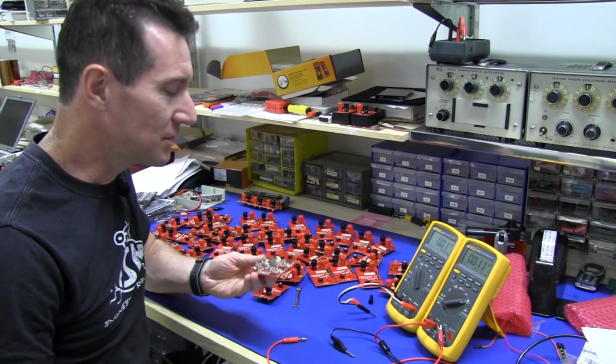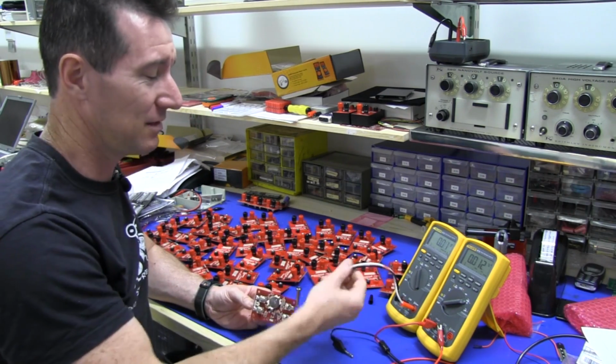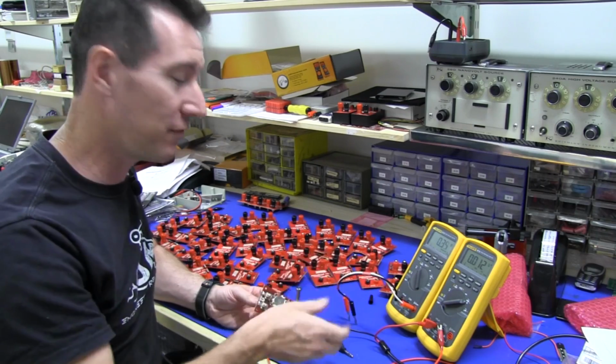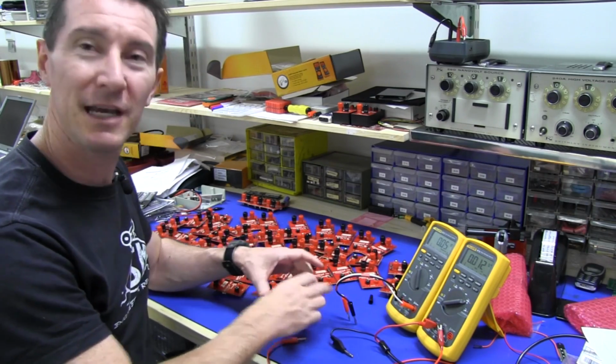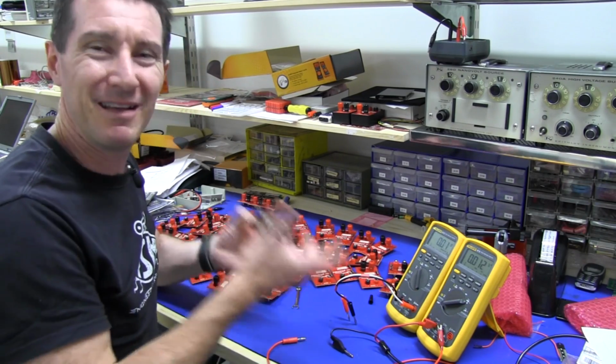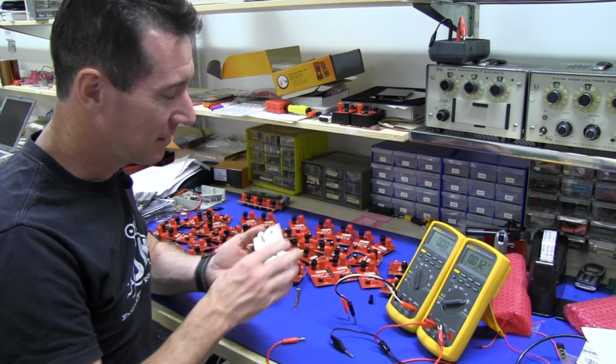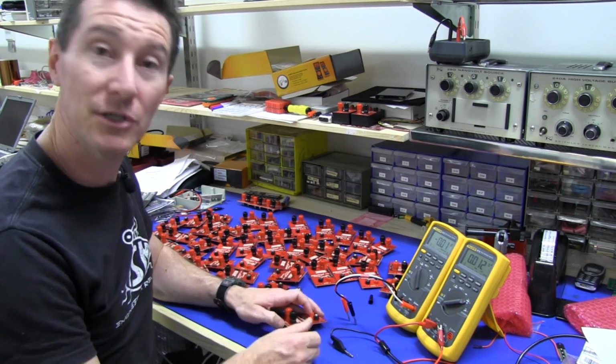So how much time can I save? Well, it's probably not going to be a huge amount, because the difference between inserting and removing some connectors and just pushing it down on a jig is probably not going to be a huge amount, but it's just nicer. It saves a lot of wear and tear on the fingers and hassle, and so I don't expect a huge amount, but let's try and measure it.